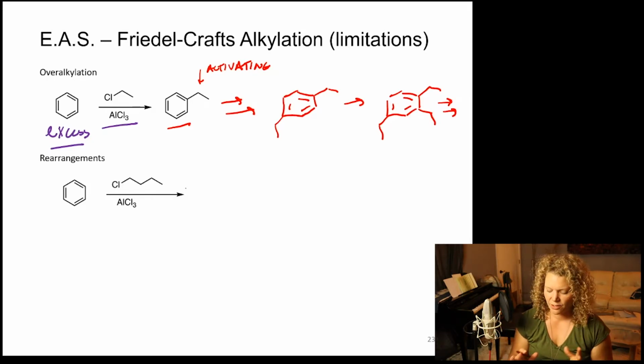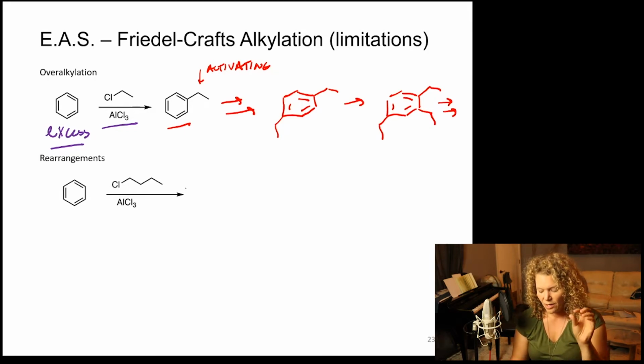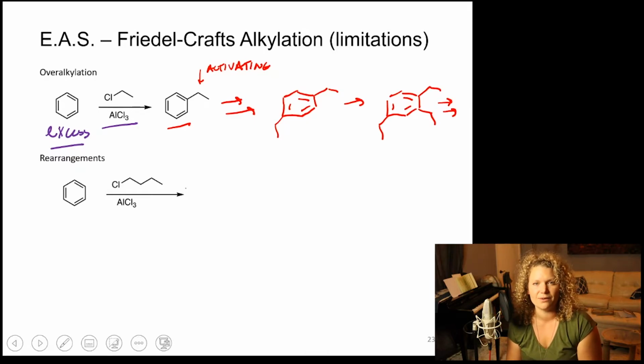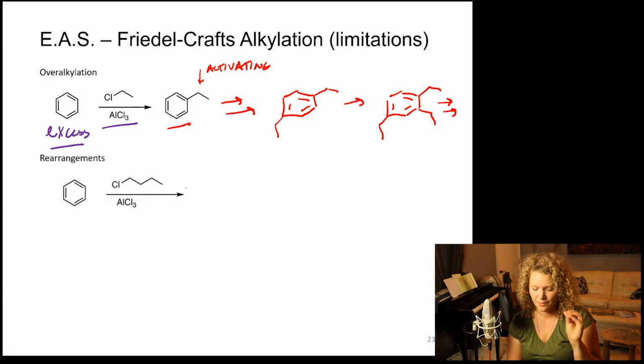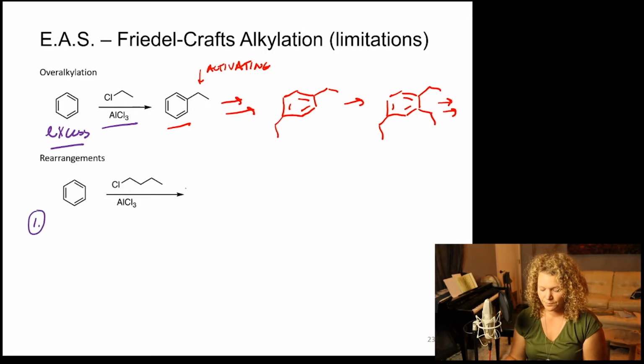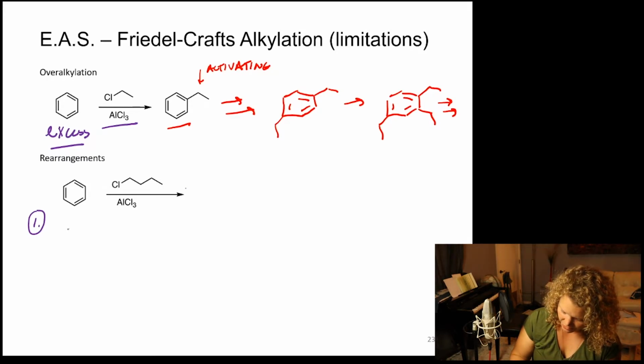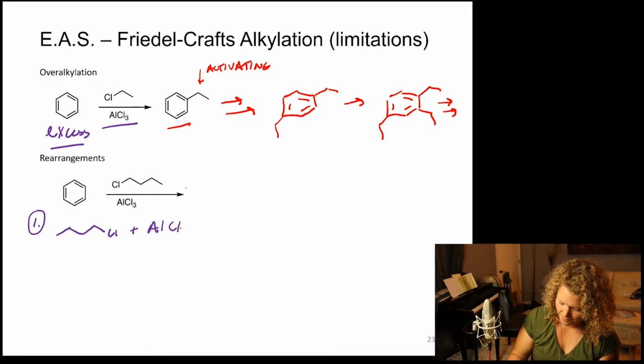A second thing that you'll find with Friedel-Crafts alkylation is what we briefly touched upon. When we form this electrophile, you can have rearrangements where you form a more stable carbocation. So let's dive in. In the first step of this reaction, we have n-butyl chloride. What we're going to do here is react this with our aluminum trichloride. One of the lone pairs from the chlorine is going to attach to our Lewis acid.